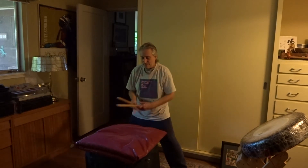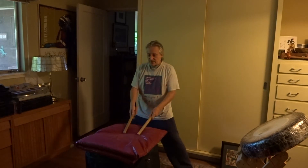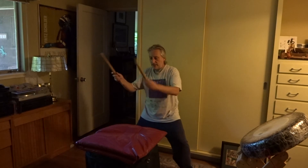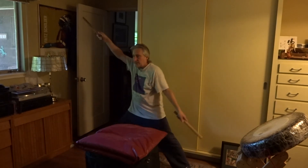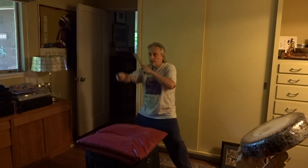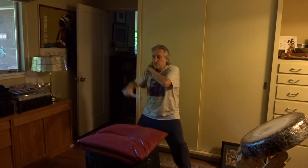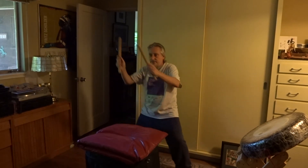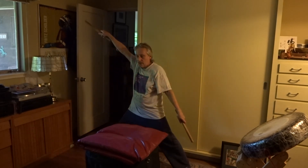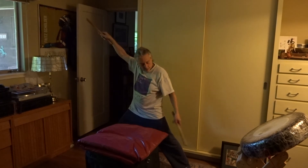This could be a pillow, this could be anything — you could be doing this on your bed, it doesn't matter. You just have to have something you can hit. So the first kata with my right hand — my dome beat — would be like this motion. That's my dome beat, a 'don,' and then give it a rest. Trying to get that diagonal, trying to get that wrist turned, trying to match my leg.